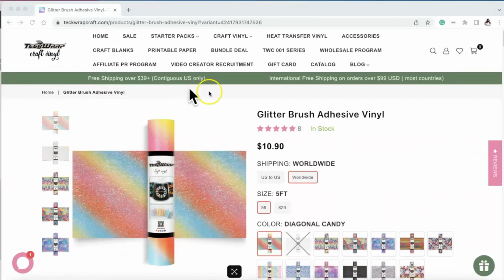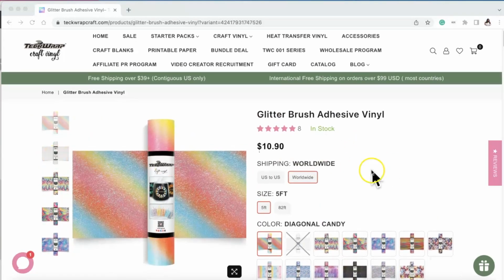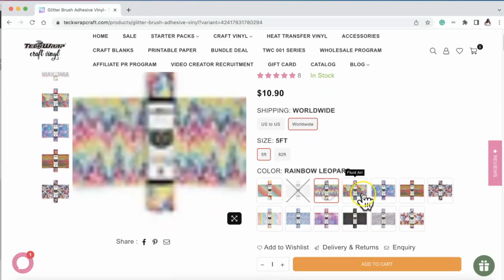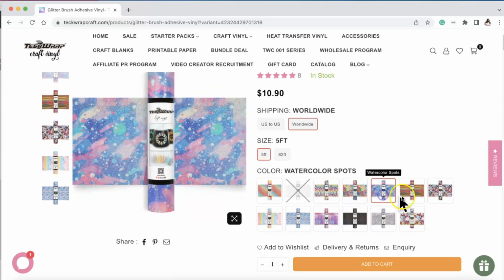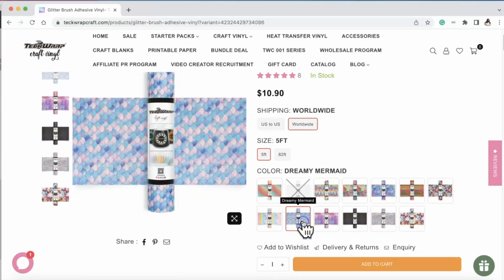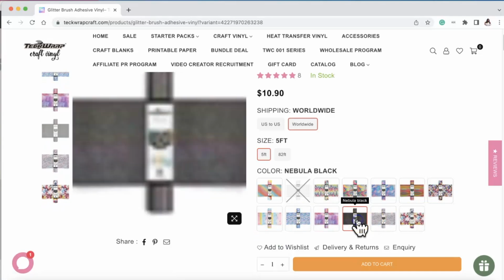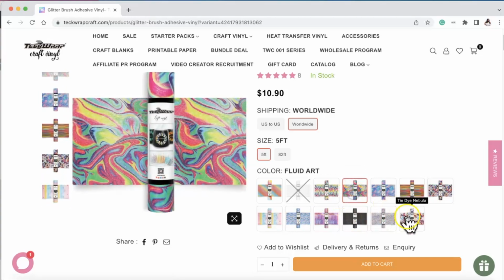Let's go. So really quickly, I did want to take you to the actual website. I'm trying to really show you the things that I'm doing, educate a little bit even more, and get you seeing what I see when I'm doing things. So I'm just showing you the different types of glitter brush adhesive vinyl that Teckwrap has, and look how pretty these are. They're absolutely amazing.